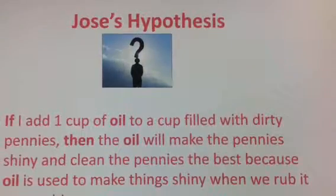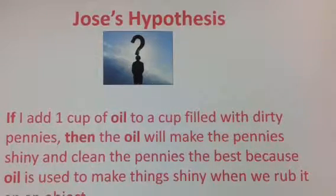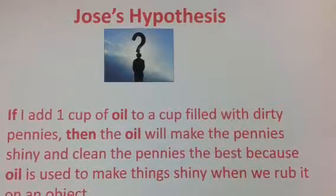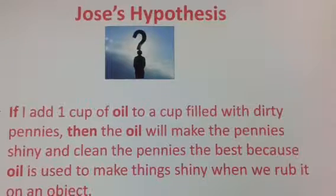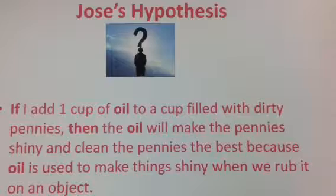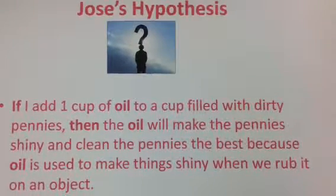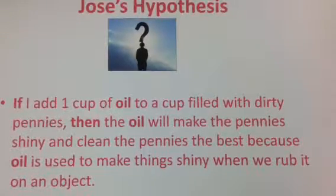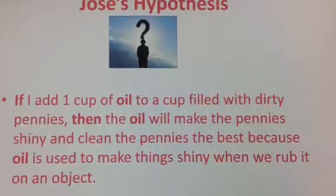If I add 1 cup of oil to a cup filled with dirty pennies, then the oil will make the pennies shiny and clean the pennies the best, because oil is used to.